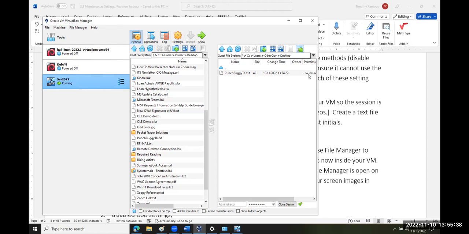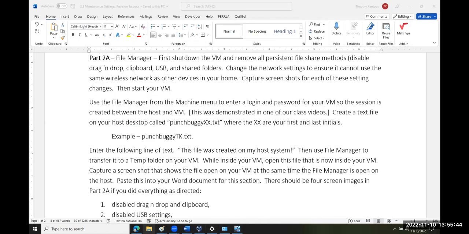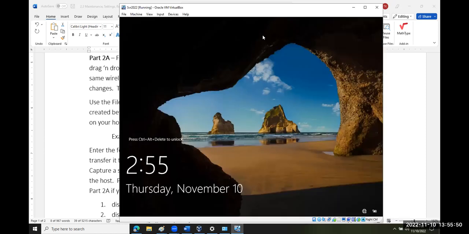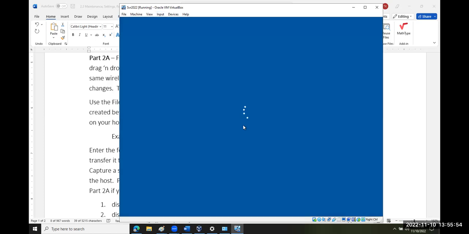I want you to see how the permissions are, right? Read, write. So I'm going to go ahead and open up my machine. And this time I'm going to log in as other guy.